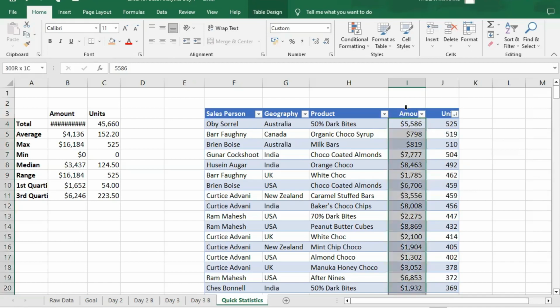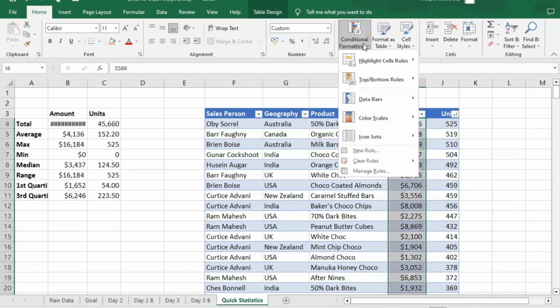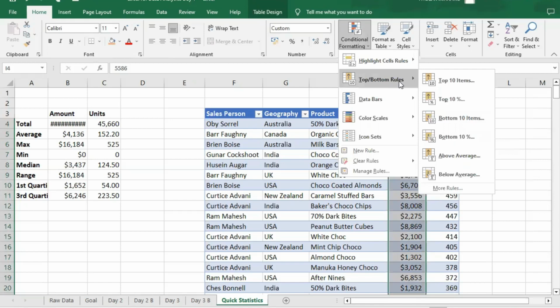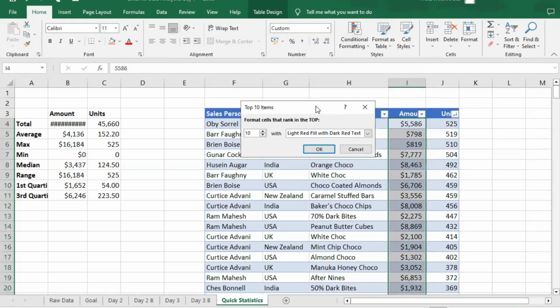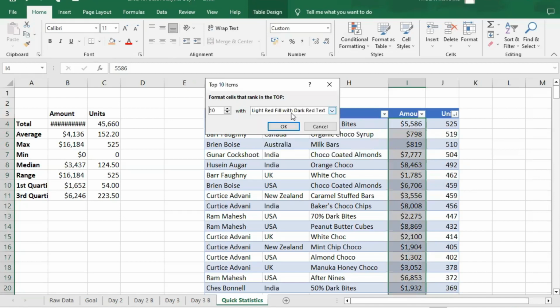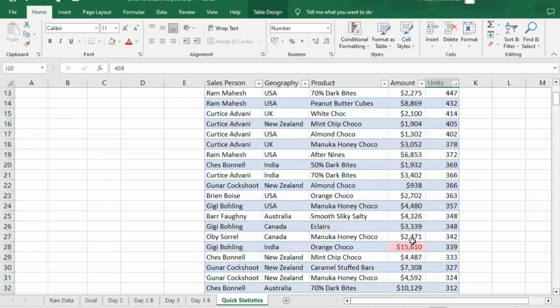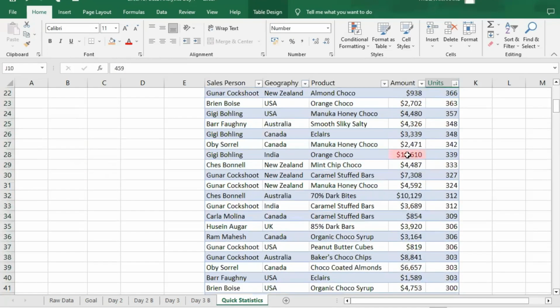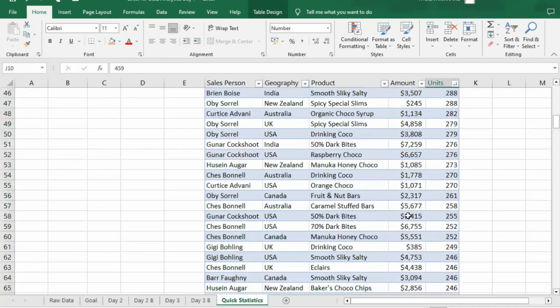So let's say under my amount now, I come to conditional format and I want to highlight the top 10 items. If I click top 10 items, then light red fill with dark red, that would be the color that will be used, and I press OK. So all these ones I'm seeing white, they are not top 10 items. So this is a top 10 item.